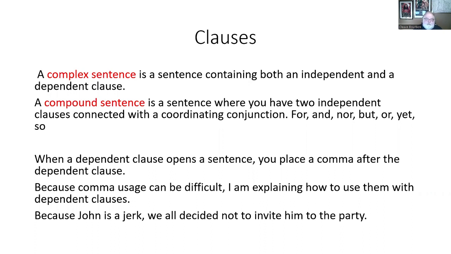So if you have simple sentences, a simple sentence would be like, my name is John. That's a simple sentence, because it just has one clause. It can have a compound predicate, which is a compound verb, or a compound subject, two nouns, or a noun and pronoun. Like Jack and Jill ran up the hill would be a simple sentence with a compound subject. So anyway, that gets into another video. We'll do that some other time.